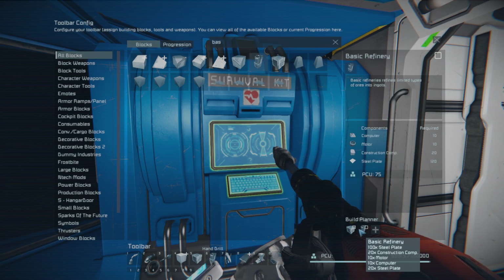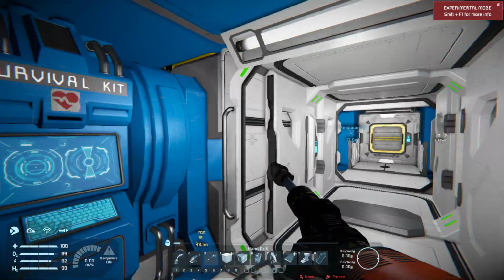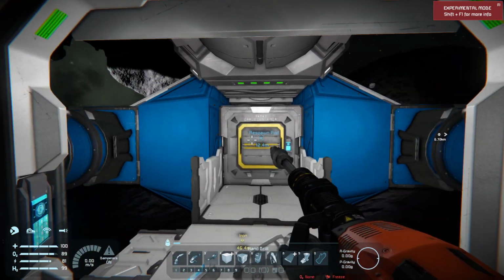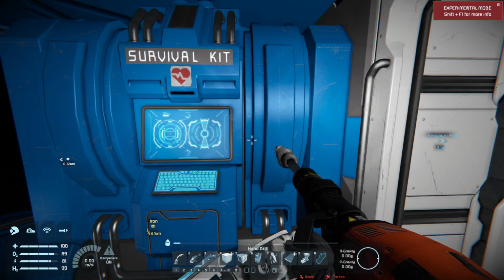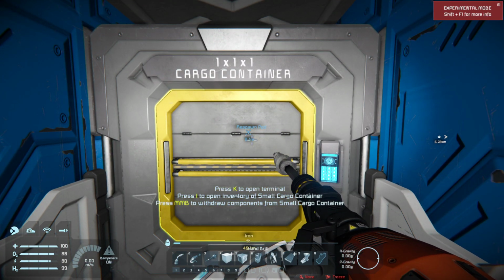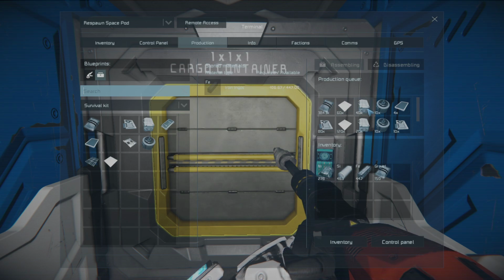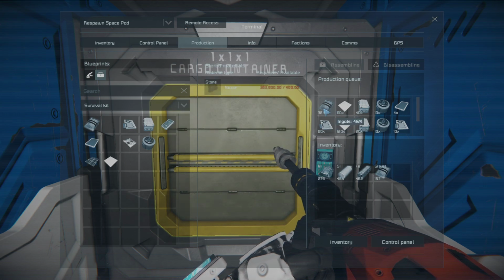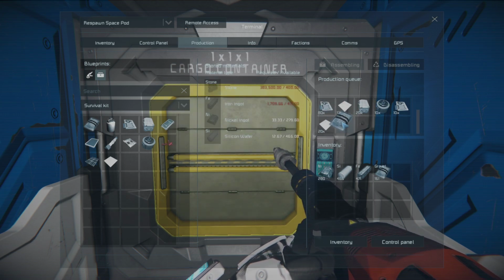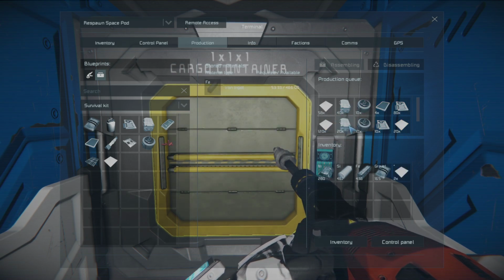The basic refinery. The assembler will make things faster than the survival kit, and the refiner will make things faster and more efficient. I don't know if it's actually more efficient or not. By putting those in the build planner, we can come over to a cargo connector and press shift middle mouse button, and now all of those things to make those two devices are queued up in production. But this make a gajillion ingots is a futile task, so we're going to move that down to the end, and then it should start grinding out these things.